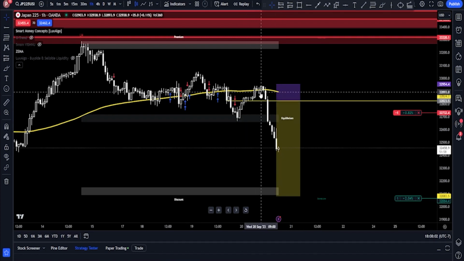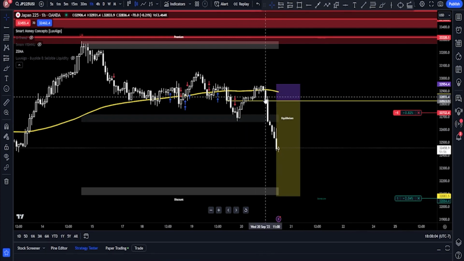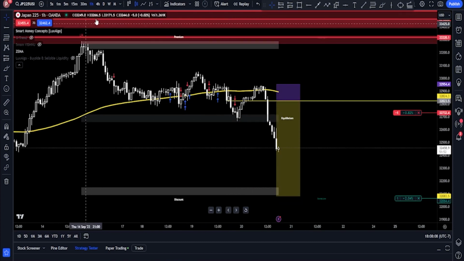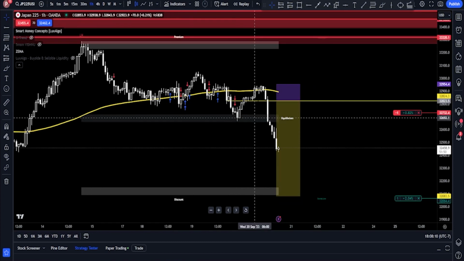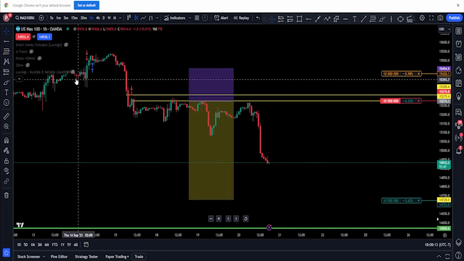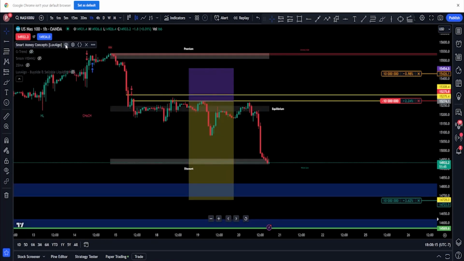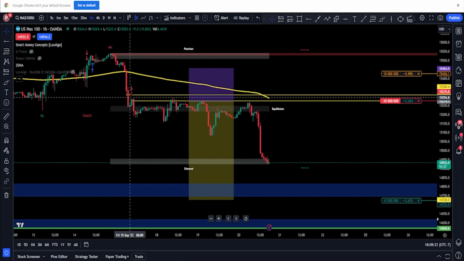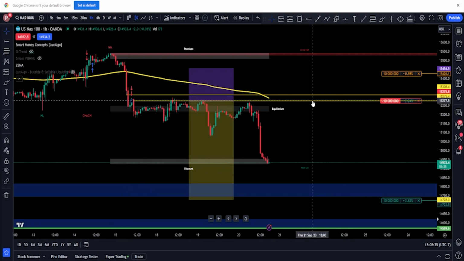And so once we got this setup right here and price started trading underneath it, I got in it, and yeah, you just kind of sandbag it. So that's the JP 225. The NAS 100, again, smart money, throw that on there, and then boom, we broke, started trading underneath it. I got in on the very next few candles after, and been in it ever since.